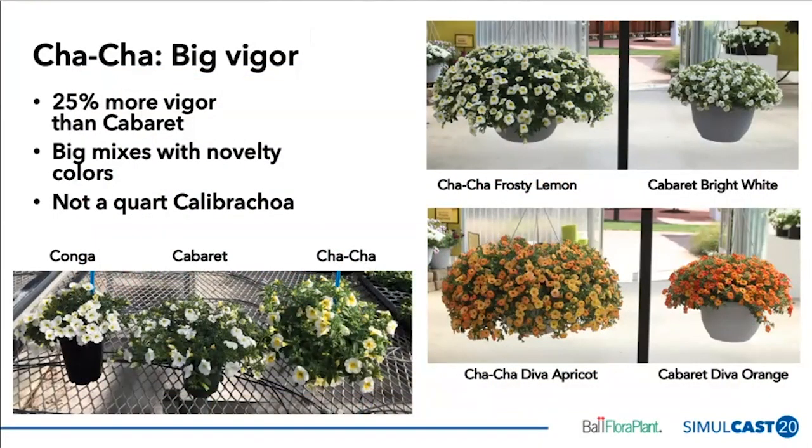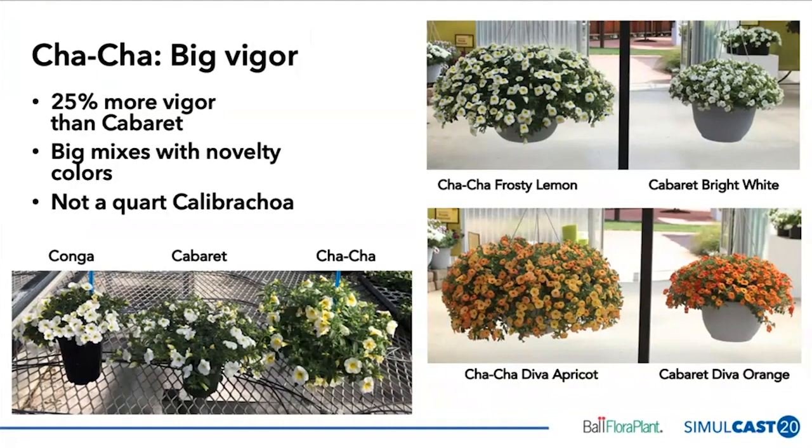So Cha-Cha is our most vigorous series. So big vigor, that's a big part of this. About 25% more vigorous than Cabarets. The picture on the bottom there on the left-hand side, you can see our Conga series. That's our most compact Calibrachoa series. So that's Conga White next to Cabaret. Cabarets are kind of the workhorse. That's our medium vigor series.